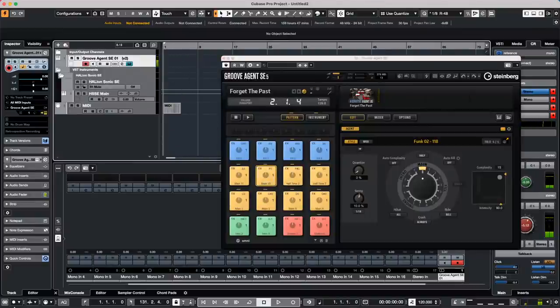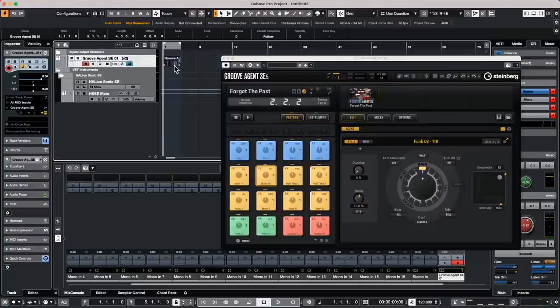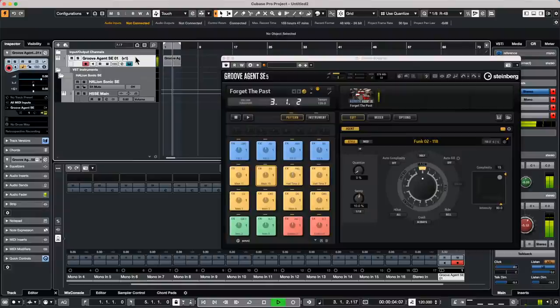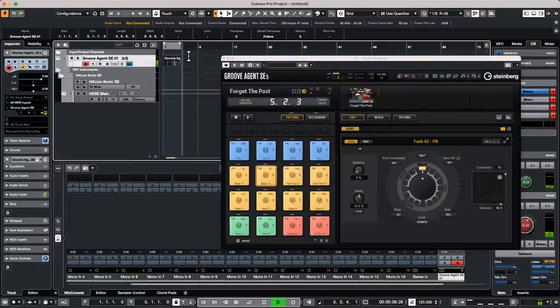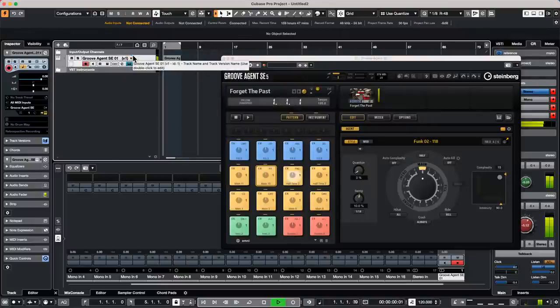And let me just drag, let's say, this pattern out to the track. And now I could just come here and, let's say while I'm playing, if I just wanted to switch between the two different ones, that would be all you'd have to do, is just switch the actual track versions for that event. So let's say if we're here, say, oh, do I like the first one or do I like the second one?